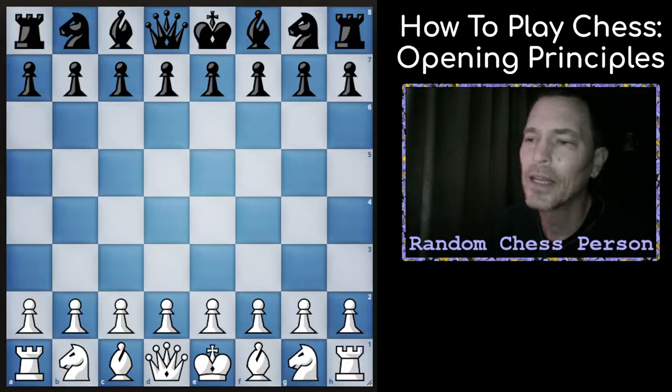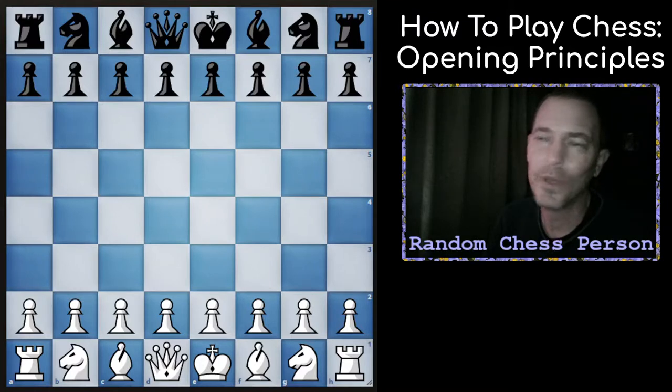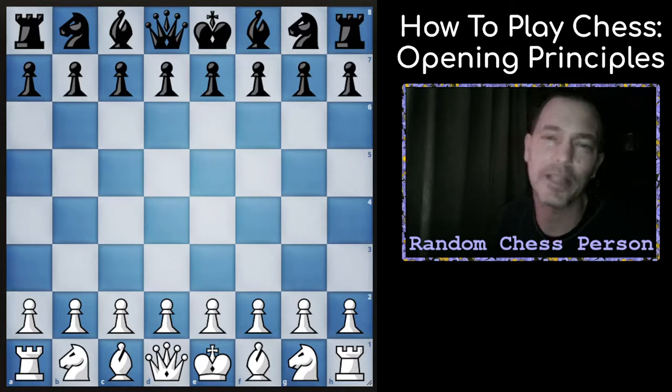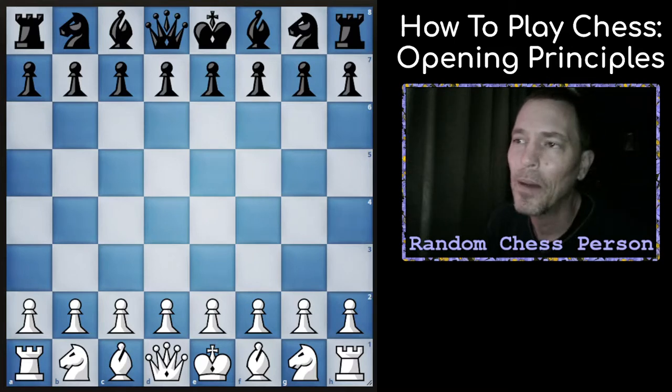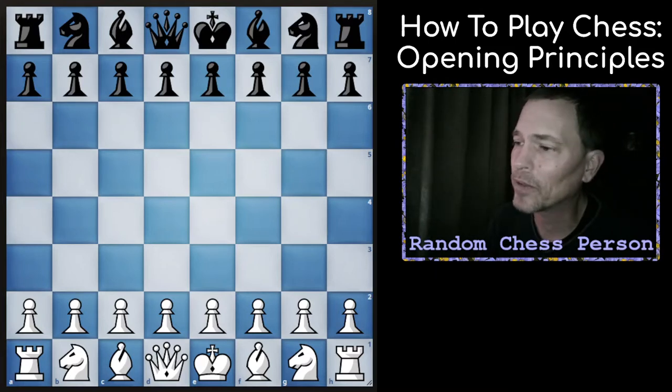out of this. A lot of us, when we first began playing chess, just moved our pieces randomly or copied the opponent's moves and eventually began to figure things out. But I think you could get a jump start by learning what's called opening principles. There are a set of well-developed, long-studied ideas or guidelines that help us get out of the gate, and I want to talk about those today.